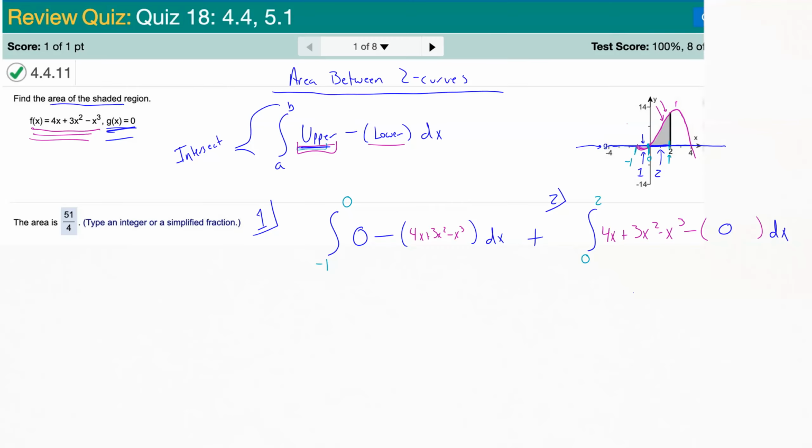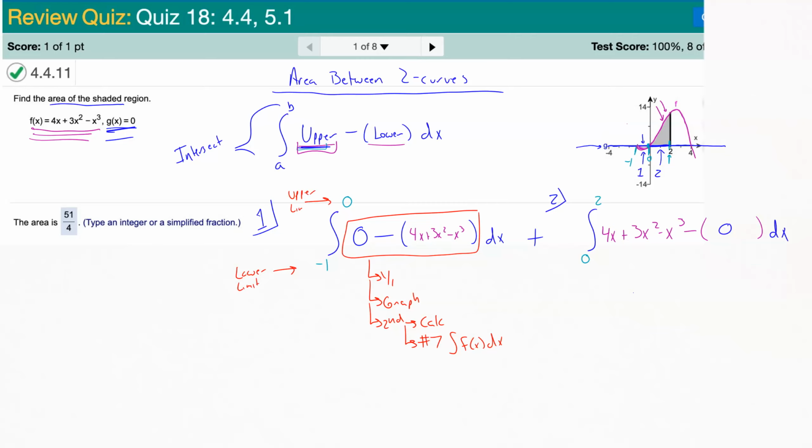We're just going to take this first equation and plug that into y1 on our calculator. We'll graph it, and then we'll do a second calc. Inside that calc menu, we'll choose number 7, which is the integral of f of x dx button. From there, it's going to ask us for a lower limit and an upper limit. Our lower limit is always going to be the smaller value, and the upper limit will be that value up top.